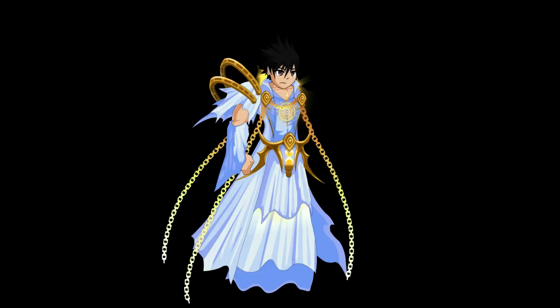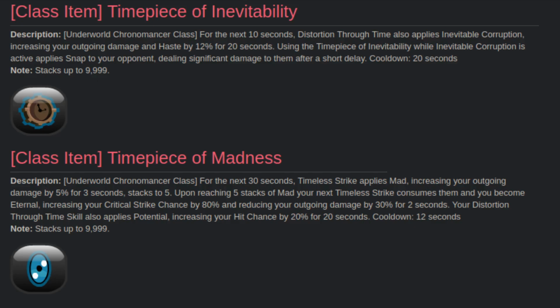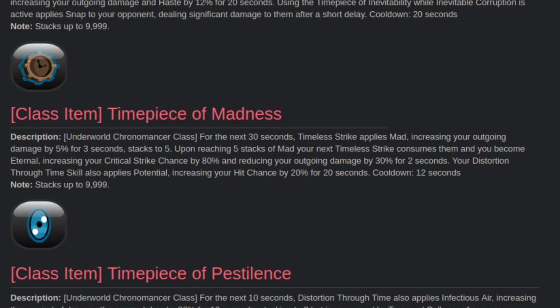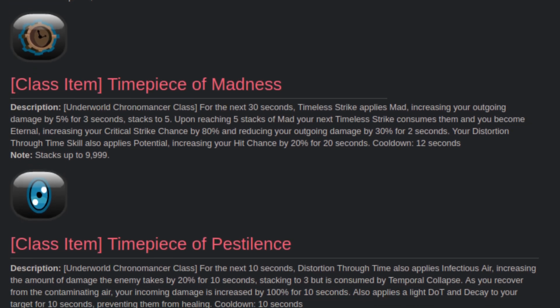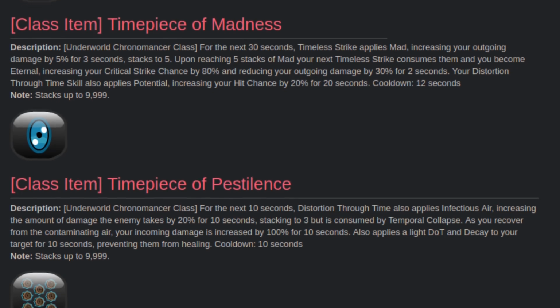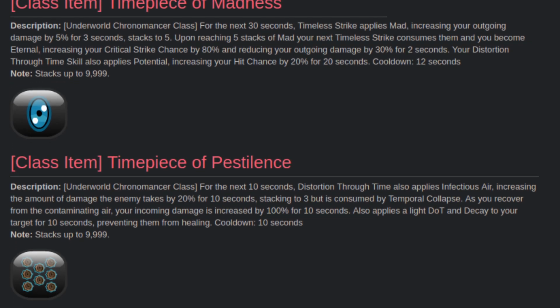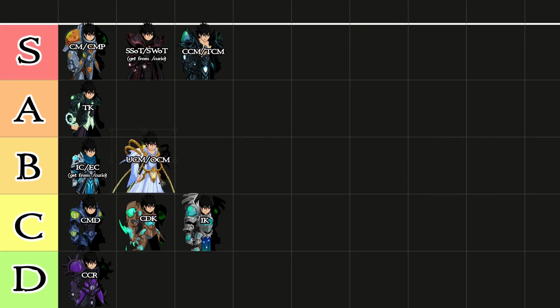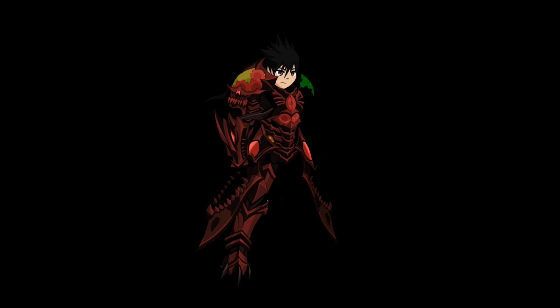Overworld and Underworld Chronomancer shares the same skill set and hourglasses as Corrupted, but uses timepieces as opposed to corruptions. With the introduction of forge enhancements, such as Dauntless, the gap between the two classes has closed a bit, but Overworld still suffers from the same issue. It's good in a vacuum, but you never really have a reason to use it over Corrupted. B tier. Speaking of good in a vacuum, we've got Necrotic Chronomancer and Necronomancer.